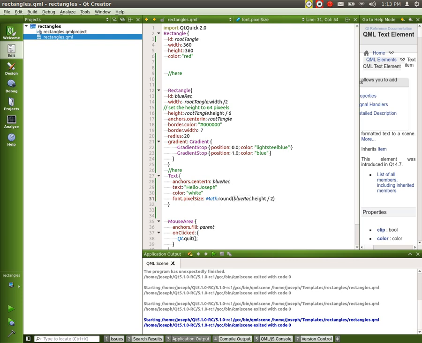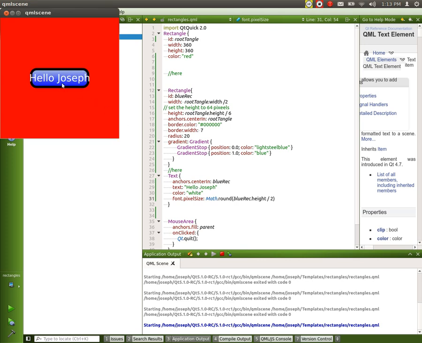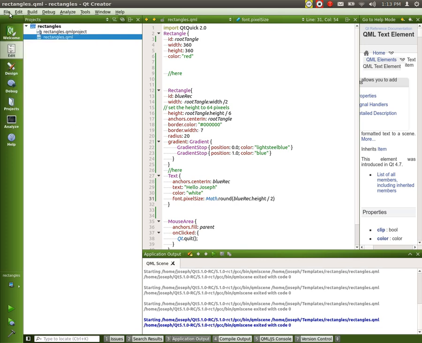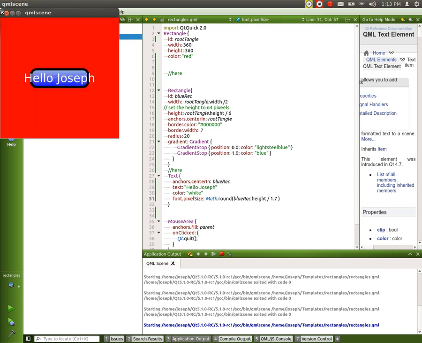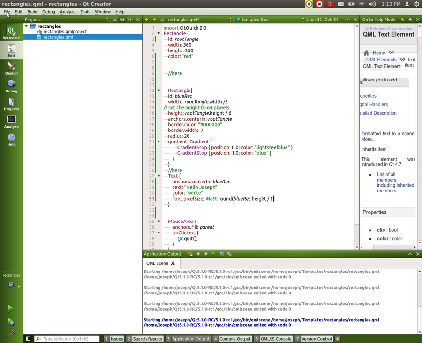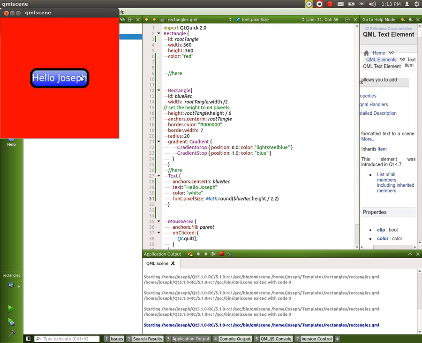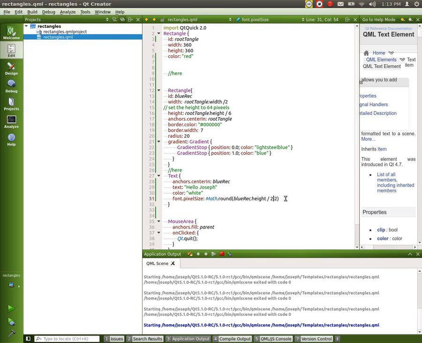And let's see what that looks like. Okay, that's pretty good. I'm starting to like that a little bit. Let's bring it down just a hair more, and we'll say divided by 1.7. We'll run that. Oops, I brought it up. 2.2. Okay, that's a lot better, but still not where I want it.